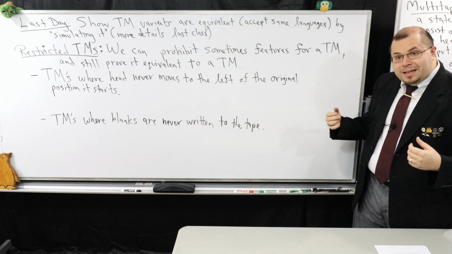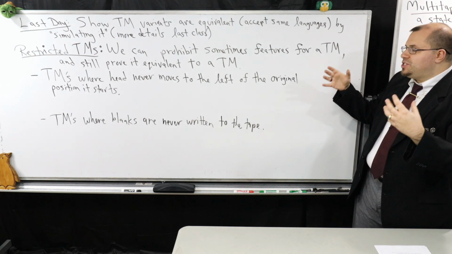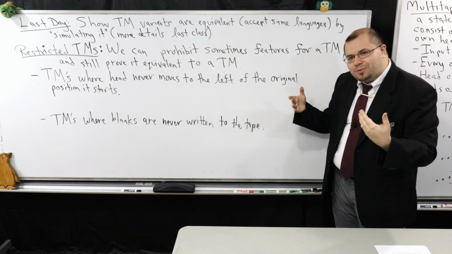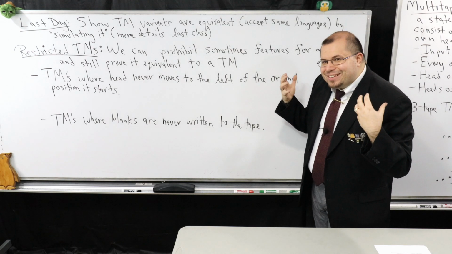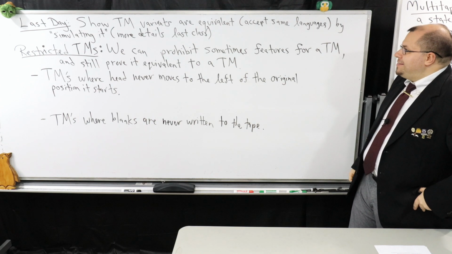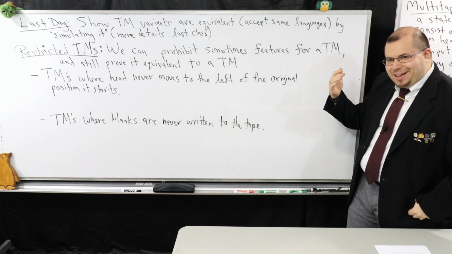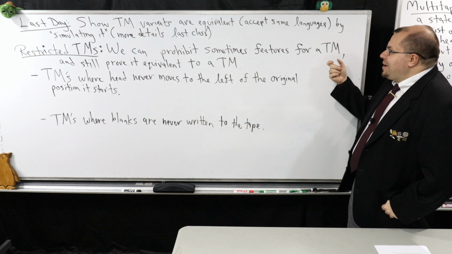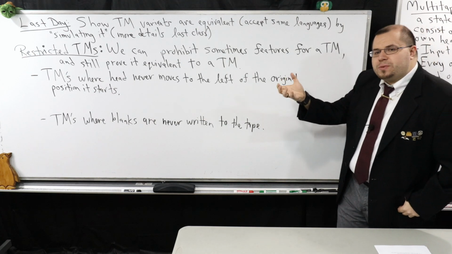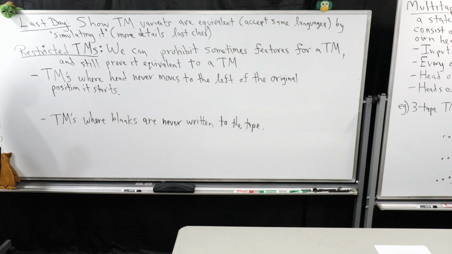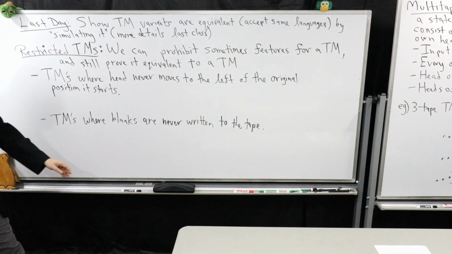So I'm going to be doing more of that today. And the goal here is I'm going to keep showing you more variants of Turing machines until I get to a point where I'm going to start really showing you things that sound kind of sketchy, that they could be equivalent to a Turing machine. So we're going to be building ourselves up with more and more things that we could do with our Turing machines, okay? So I thought I would start off first by stripping away features that our Turing machine may have, considering so-called restricted Turing machines.